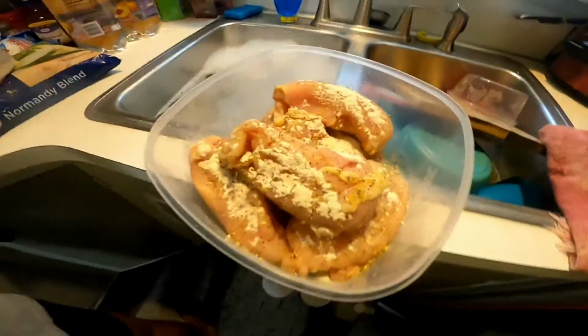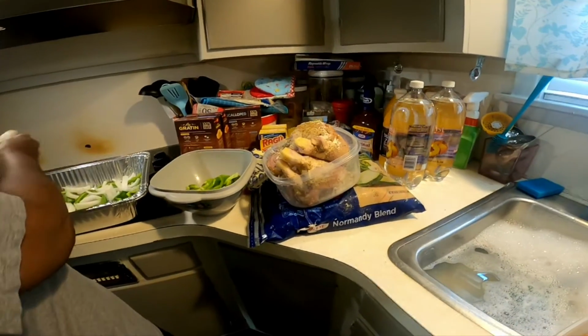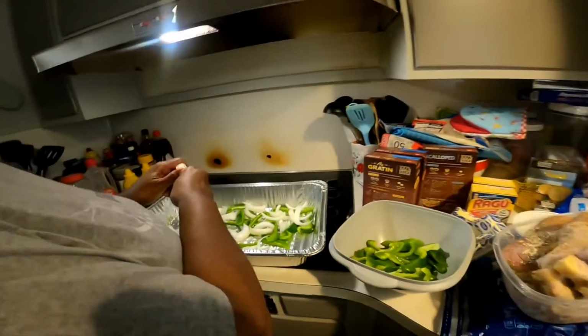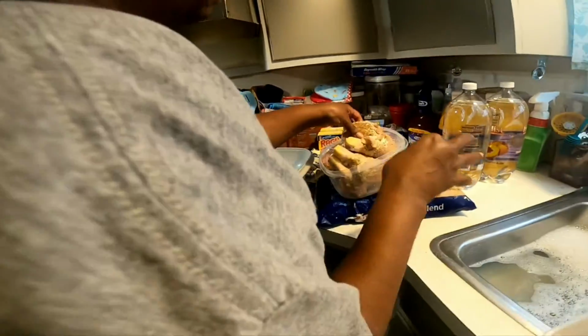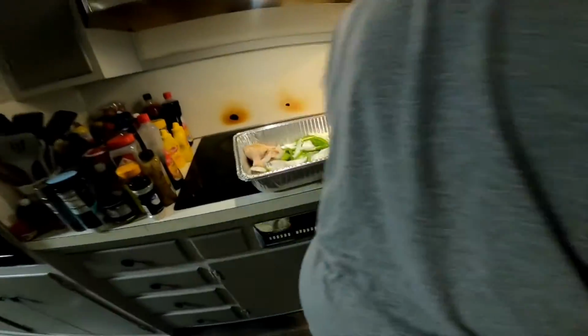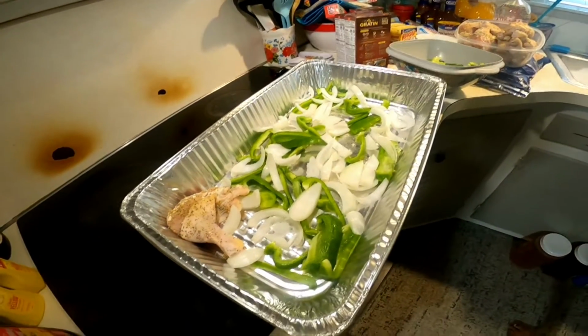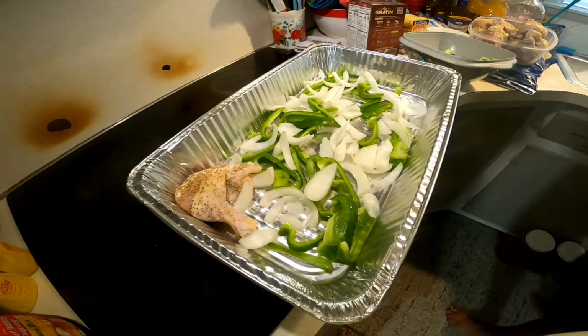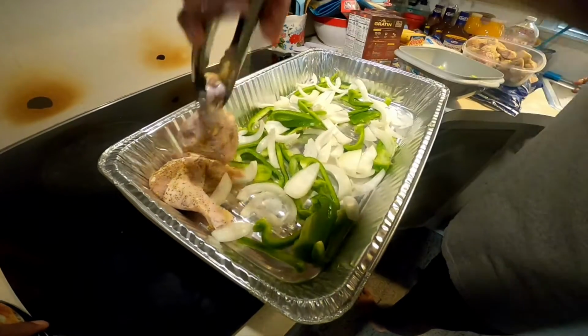And I'm gonna lay this chicken breast, and some wings, legs. I was gonna do something different, but I got this chicken that I need to cook up, so that's why I'm doing this. And I'm gonna get a tongue for this chicken. So we can lay it in the pan.